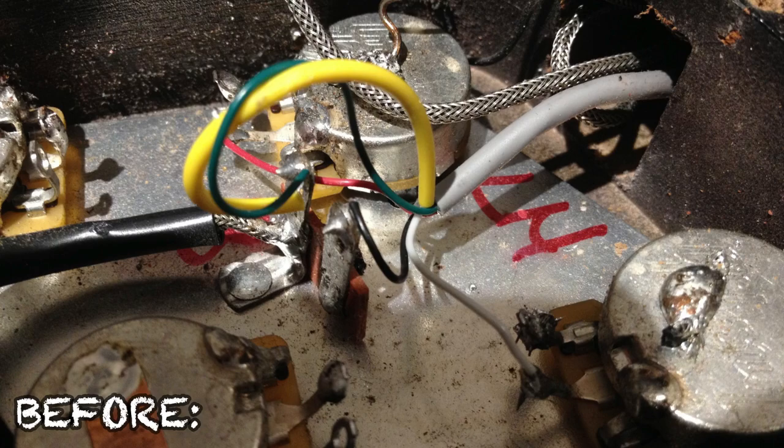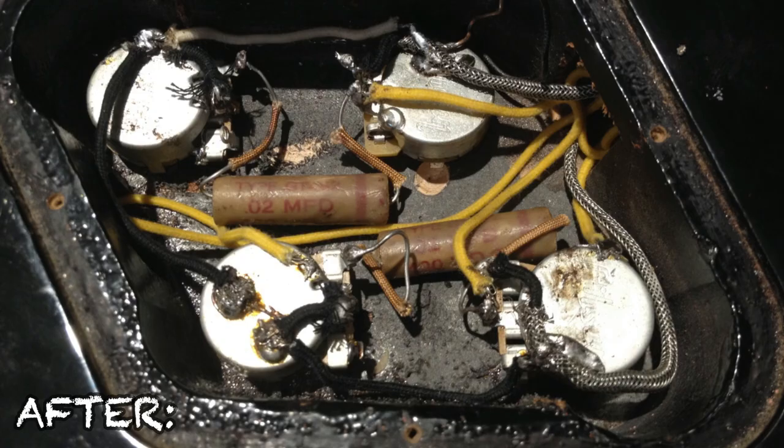So today I've been tinkering with the electrics again. I've just changed it to the 50s wiring schematic because I did that to my Les Paul Custom a few weeks ago and I really do prefer it. And I've put in some Luxe Grey Tiger reproduction capacitors. I'm loving Luxe capacitors at the moment, they sound absolutely awesome.